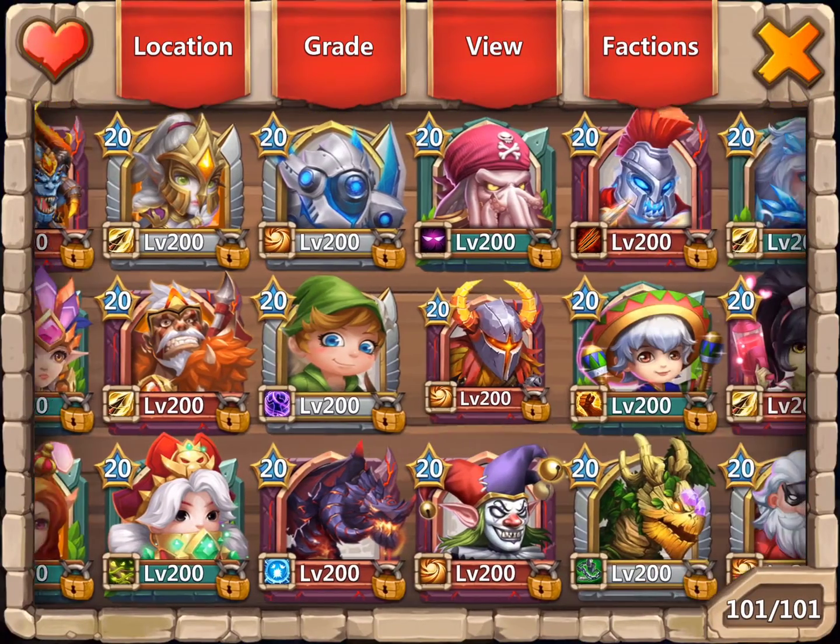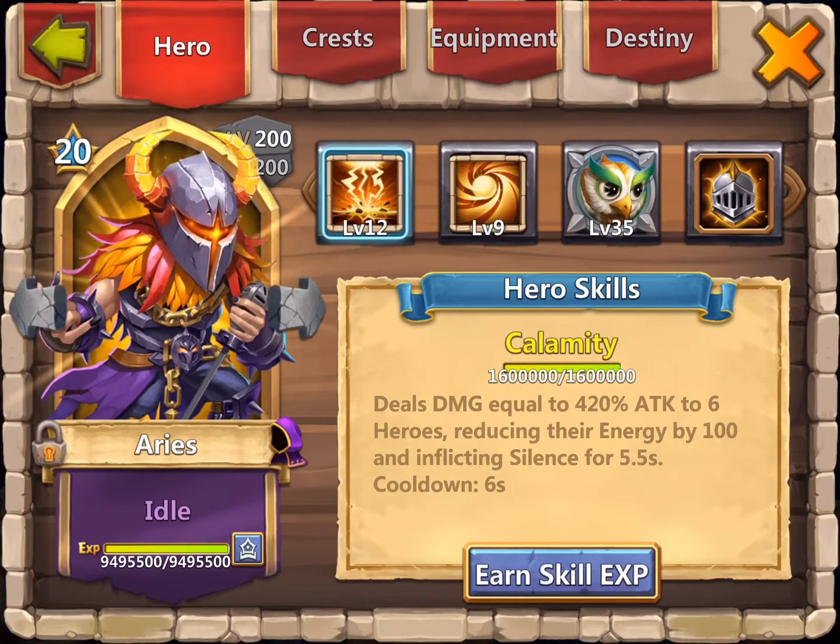Okay, let's go back. We have ourselves Aries. Aries does an amazing thing. He takes away the enemy's ability to use their skill. He drains them of energy and prevents them from recovering that energy. Now, some heroes can get around that. Some heroes are not as susceptible to Aries' skill as they used to be. Aries is a very helpful hero.